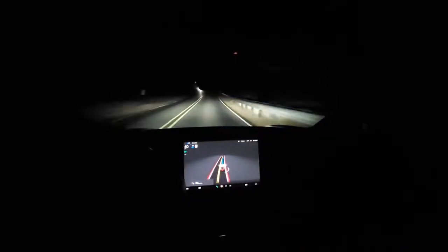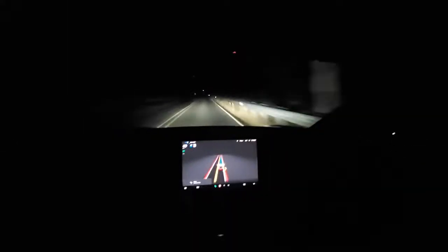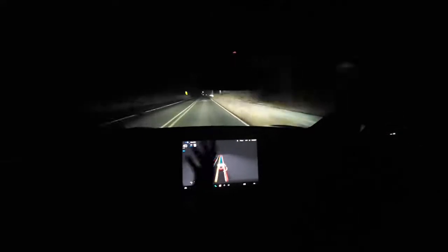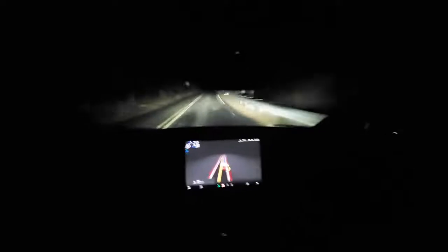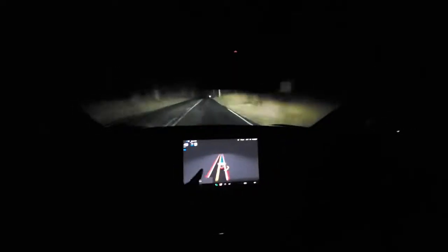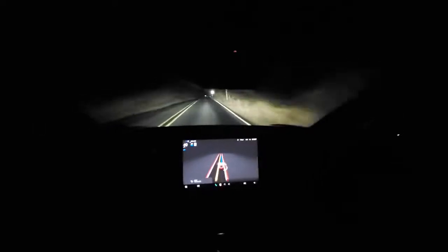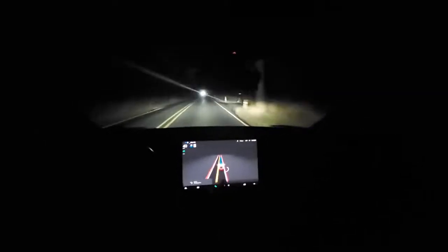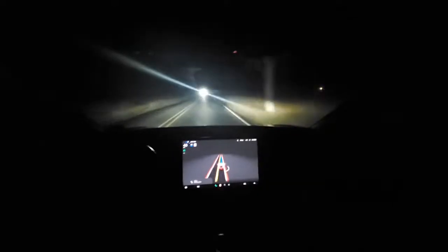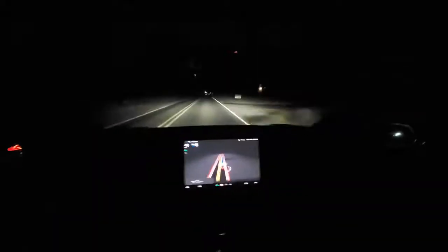And it's really dark to see these lines, and it's in the center lane, perfectly center on a very dark road. Now it turns on the high beams, you can see the road much better. But a minute ago, the road was pretty dark. The right line here is not complete, and it's still calculating the edge of the road. Really nice. It's doing a great job. That red line, understanding the right edge of the road, and also understanding the double yellow line.